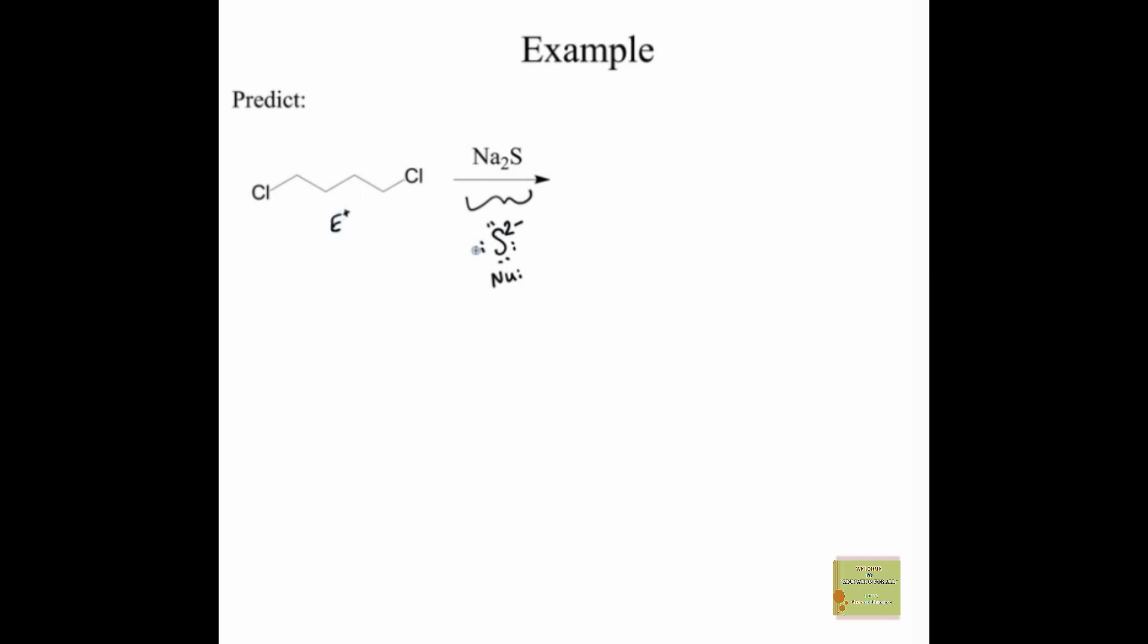With this alkyl halide, we certainly have an electrophile. What I expect to happen is attack the carbon, kick off the leaving group. Now the sulfur has just three lone pairs and a bond. What kind of charge do we have there? One, two, three, four, five, six, seven. Sulfur wants six. So this is still an S minus, which means after it does this first SN2, it's still reactive. It's still a great nucleophile. What do we have over here within the same molecule? We have an electrophile. We have an electrophilic carbon bearing a leaving group. So we could get an intramolecular SN2 to take place. We have a second SN2 here. What size ring would this form? One, two, three, four, five. Is a five-membered ring acceptable for doing an intramolecular backside attack?